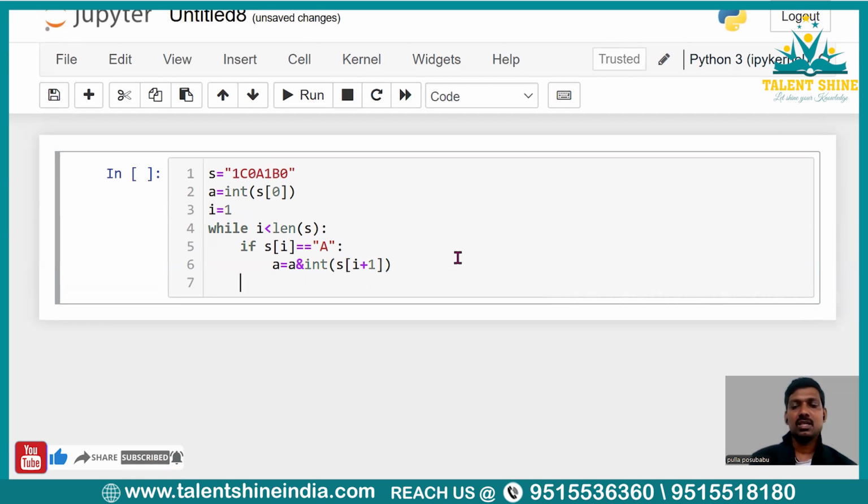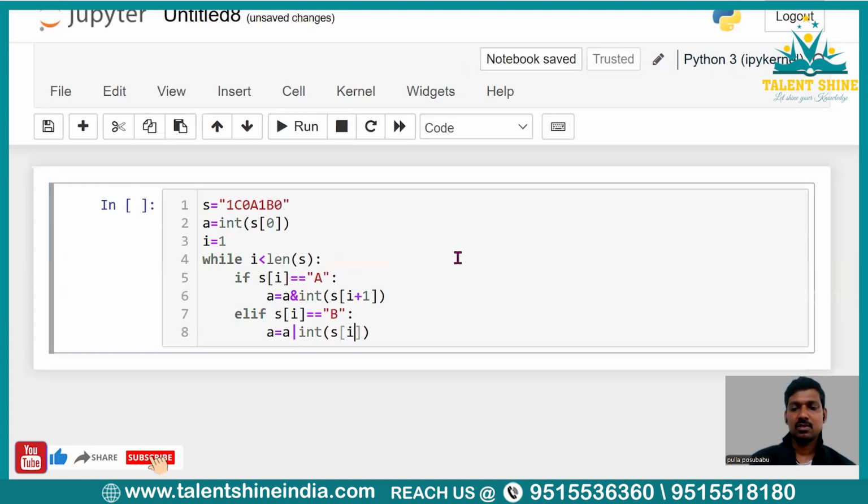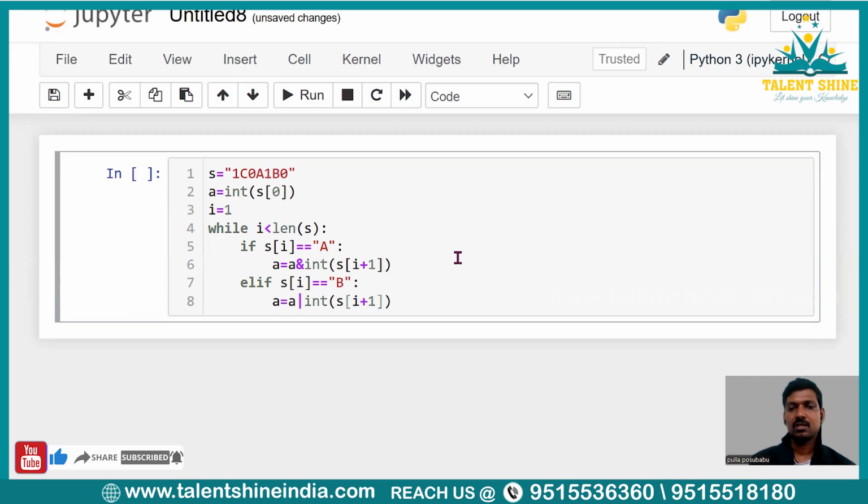Okay. So elif s of I, if it is equal to b, I have to perform the bitwise OR operation, right? Similarly, int of s of I plus 1.